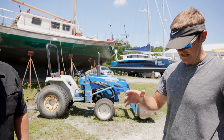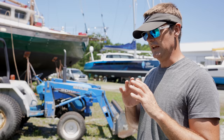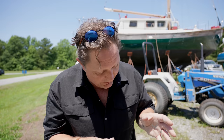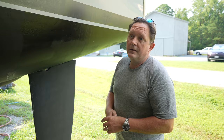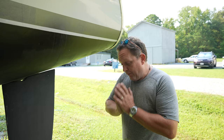It's the reliability that is the issue here. Well, I'm just scratching my head because I don't feel that we're abusive. I feel like, if anything, we're one of the easier people on our gear. So I'll take this on the chin, and I will get these props back and fitted on the boat. So you sent them back to England, you got them all burnished on the inside, all that stuff. I sent them back to England, and then I fully rebuilt them from the ground up. I've ripped them completely apart.